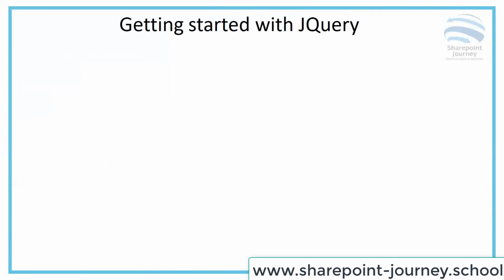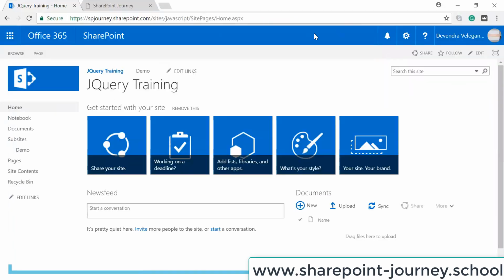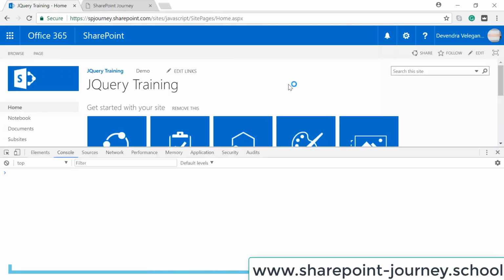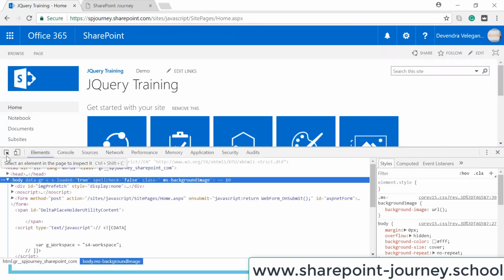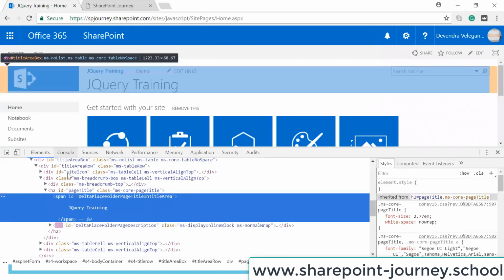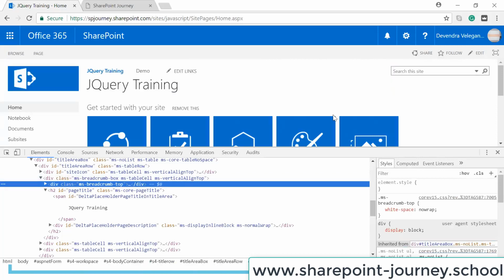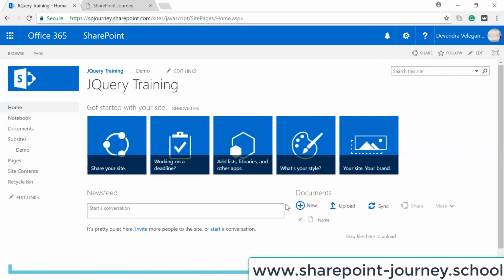Srinivas has a question. Is it mandatory to have ID and class both for one element? No, it's not mandatory, Srinivas. If you look at the one that you saw even in the page here, if I go to the developer tools, and if I look at elements, I have a few elements which don't have an ID itself. For example, this div doesn't have any ID, so it's not mandatory. Those are all optional, so you can have either class or ID, depending on how you are going to use it.